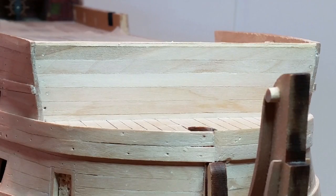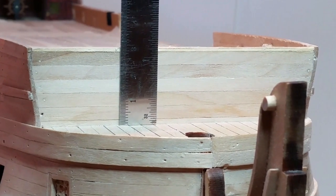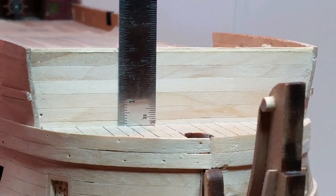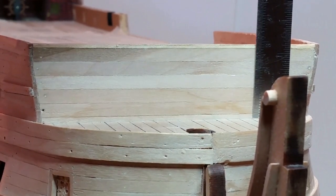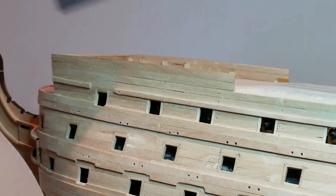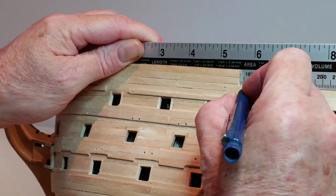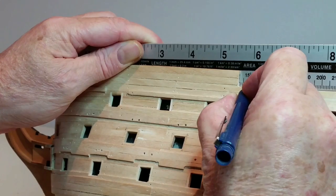In preparation for the forecastle bulwarks, measure the height of the forward bulwark above the head deck. It should be 28 to 29mm. If it is too low or too high, build up the bulwark with spare length of plank or sand it down. Now measure 150mm back from the inside planking of the forward bulwark and make a pencil mark on the side of the planking.